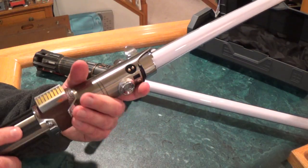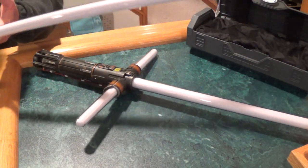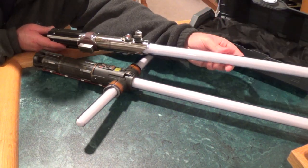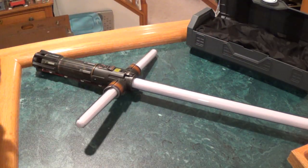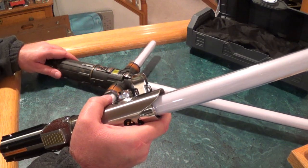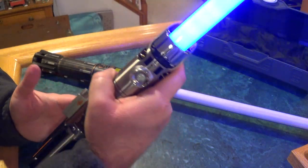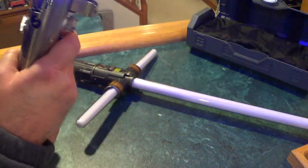Alright, so I got the blade on it. It's a 36 inch blade, so it's pretty long. Here it is next to the Kylo Ren Black Series. Did finally get that one. I didn't do a video on it, but I did finally get it. Had to complete the collection, even though it's not my favorite. It's kind of growing on me. So let's fire it up. Sounds pretty good.